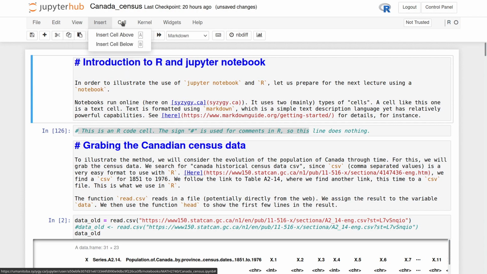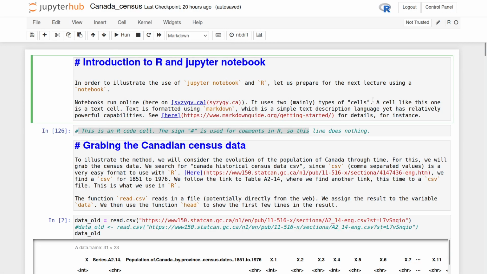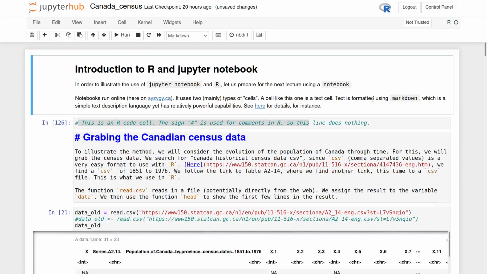For instance, if I want to insert a cell, you see I can use A if I want it above, or B below. And then, for instance, if I want to make a code cell, I use a Y. If I want to make a Markdown cell, I use an M. Okay, so this is it for this. So this is the idea behind the notebook.